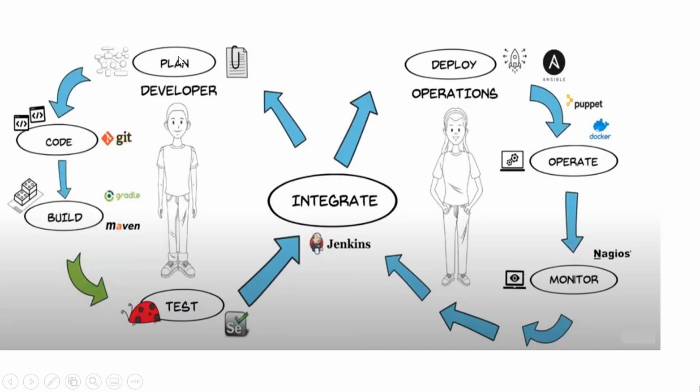So we started here. We are planning, or we are saying that we are developers who will write the code. Once we have written the code, you will come here to your code which is there in Git or GitHub, and then from there you push the code to your Jenkins server. In Jenkins I already have this build tool, which is Maven or Gradle. I already have test tools like JUnit and Selenium integrated, which will build and test the code for me. Once it is done, I will deploy the code, and here the CD process or the deployment process will start.